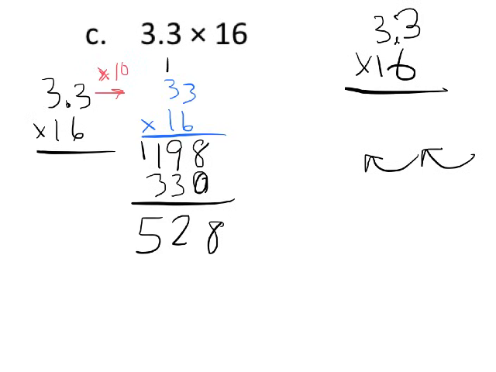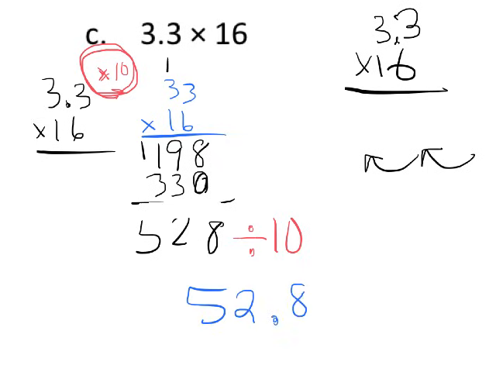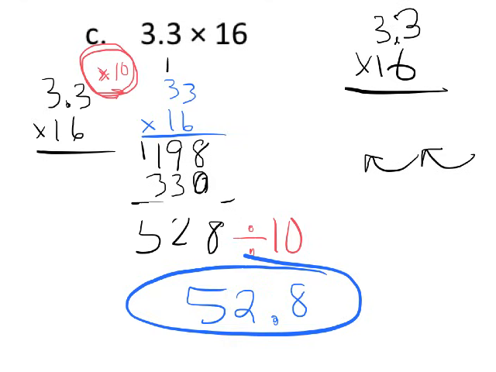We get 528. But don't forget, we multiplied by 10 at the beginning. So when we get this answer down here, what we need to do is we need to take that and we need to divide it by 10 to get to our proper answer, which is 52.8. And that is about as close as we can get to our standard algorithm. The idea is, though, that we're going to use this idea of multiplying by a power of 10 to turn our decimal into a whole number. And then we're going to divide by that same power of 10 to return our product to the proper answer.